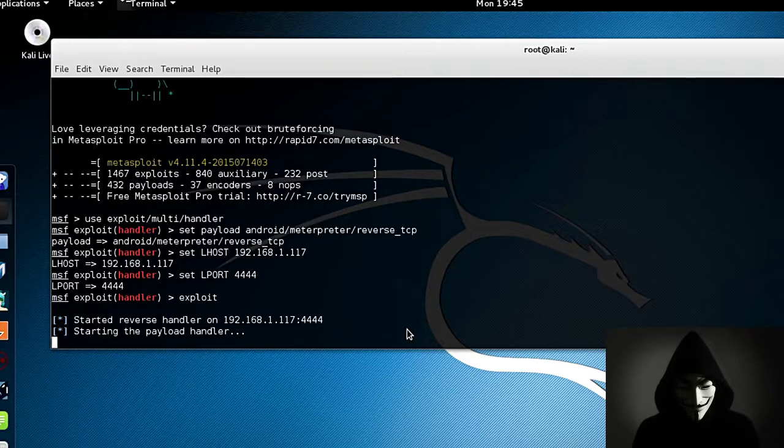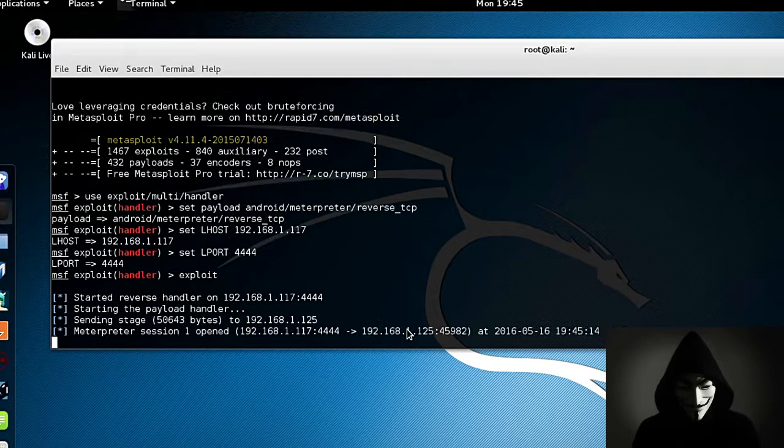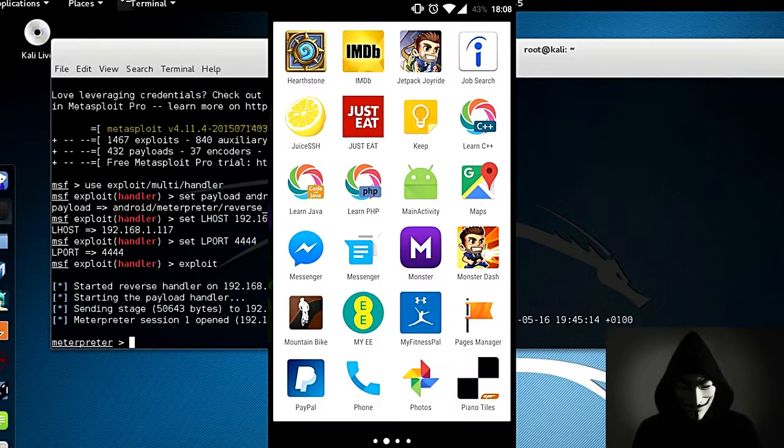So on the phone end, I'm going to go ahead and install the shell.apk file. I'm going to press next and install, and that will automatically run. And I've taken a screenshot of what it's going to look like to the user, and it's on screen now.